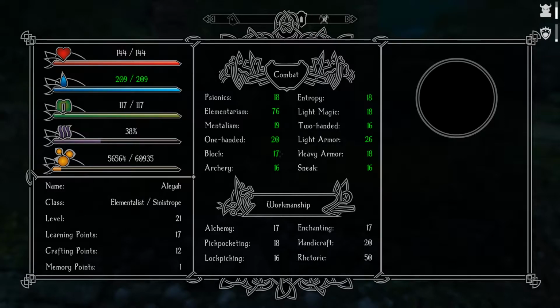As you can see here, my elementarism is very, very high because that is what I have chosen to focus on. Over on class, you'll see kind of what the game tries to classify you as. So I am an elementalist and a sinistrope, so I blast things with fireballs. I occasionally summon things, and I dabble in other types of magic.